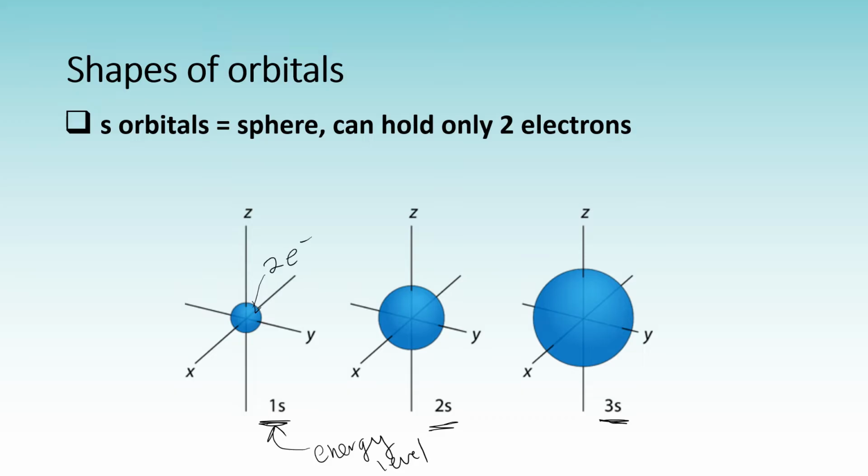Now, that's not that many electrons, so we're going to need more space for electrons. Well, we can go to the second energy level and add 2 electrons into another s orbital. We can go to the third energy level, and this would hold another 2 electrons, and it would keep going for each period on our periodic table. We get an energy level, so we go 4s all the way up to 7s. Now, that's only 14 electrons, so that's not that many. We're going to need more places to put our electrons. So our s orbital is pretty basic. It can only hold 2 electrons. But we're going to see what the other shapes are and how many electrons they can hold.